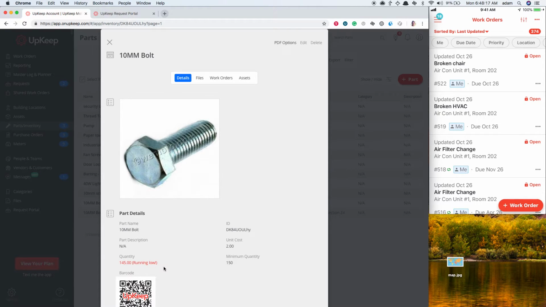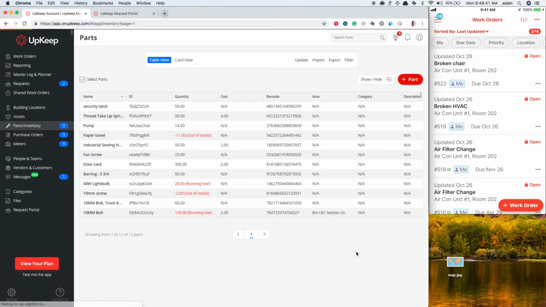It's also turned red and given us this running low notification, as well as an email notification to our admins. This happened because before we had set this minimum quantity to 150. So as soon as that quantity drops below the minimum quantity, your team is going to be notified and they're going to know that they need to order a new set of that specific part.